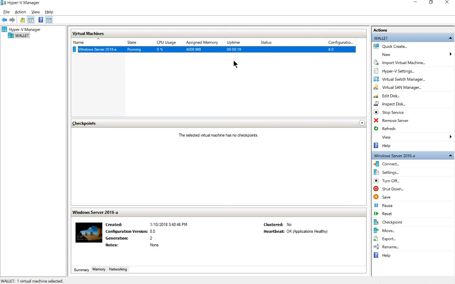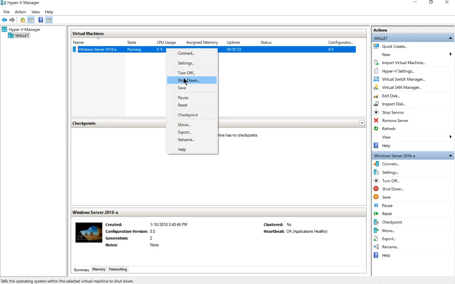Now, on occasion, you're going to have a problem where you right-click and you choose to shut down, and you get an error message saying it can't do that. Now, it does that for a couple of reasons. One is if it's a domain controller. So if you're running a domain controller in Hyper-V, then you may see that message, and the only way to shut it down will be to double-click on it, as I showed you earlier, and then go to the Start button and shut it down.